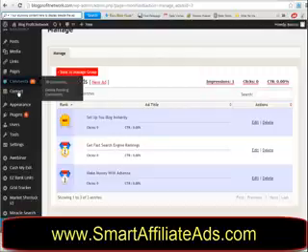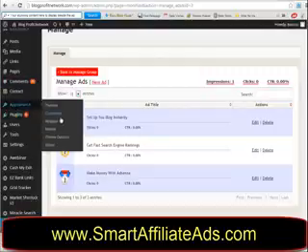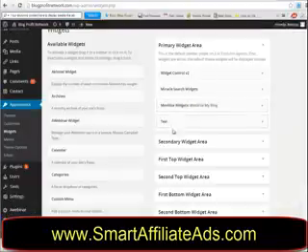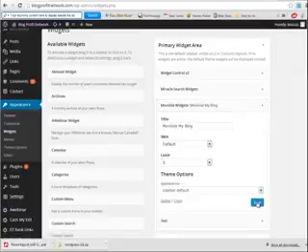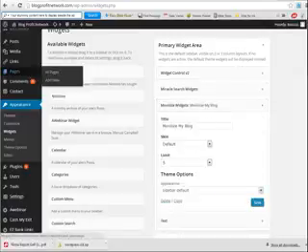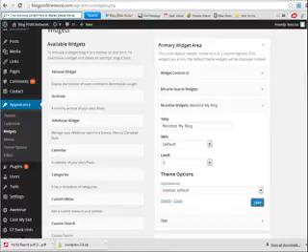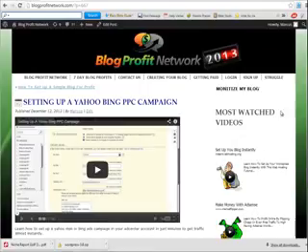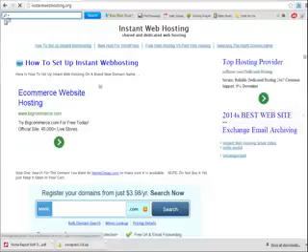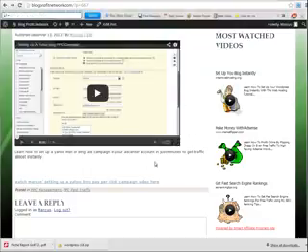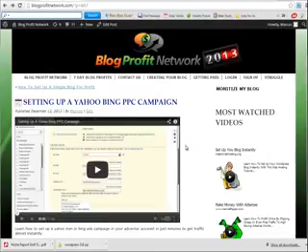Now what happens is we just go to our appearance and then widgets. What we're going to do is take monetize, and make sure our monetized widgets are in fact here. We hit save, and now on all of our posts, we have these links. Set up your blog instantly, and I put ublog, so we'll have to change that. Make money with AdSense, and all of them actually go to the site where we're getting paid big for web hosting clicks and everything like that. But we want to make sure we get information.